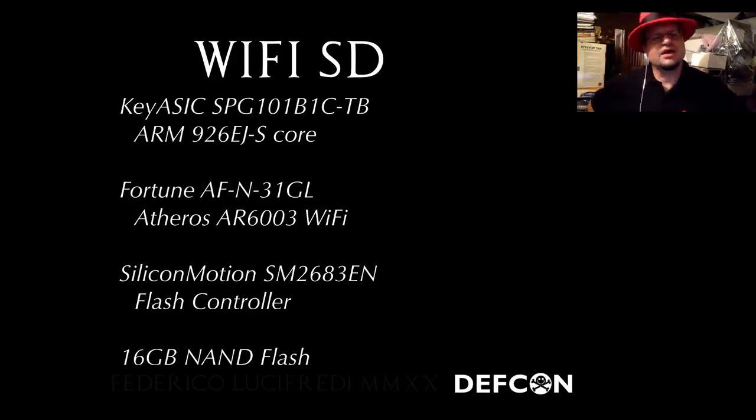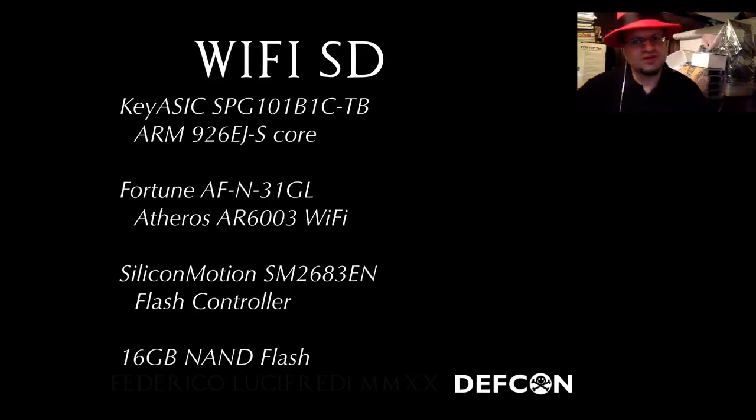What's in there: four chips — CPU, Wi-Fi module, flash controller, and storage. The SoC's 32 megabytes of RAM is the weakest part of the board, but very suitable for embedded use. Fear not those of you used to gigabytes of RAM — you have lots of storage and could expand with swap, if the kernel was built with swap support. In the SoC, 8 megabytes of NOR flash are used for the system, including a stripped-down kernel and compressed initramfs.